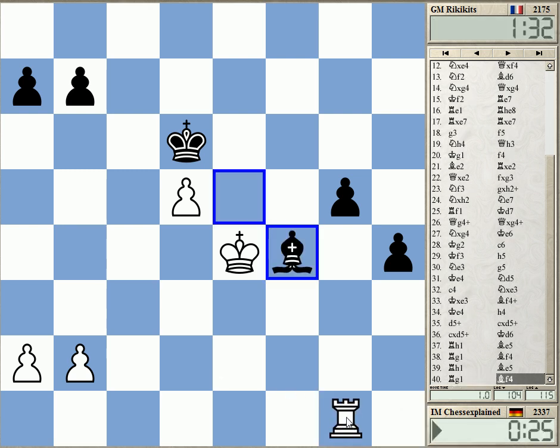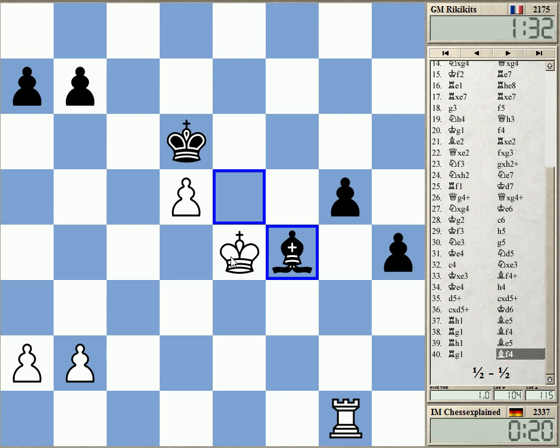Yeah. Draw offered. I'm on 20 seconds, huh? Draw offered. Yeah, I think I should. Normally, white should continue here, but 20 seconds is not much really, and I didn't see a direct way forward. Yeah, I'm not sure if you can really make progress. The pawns are very strong.